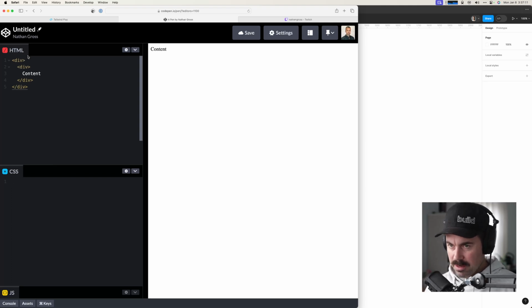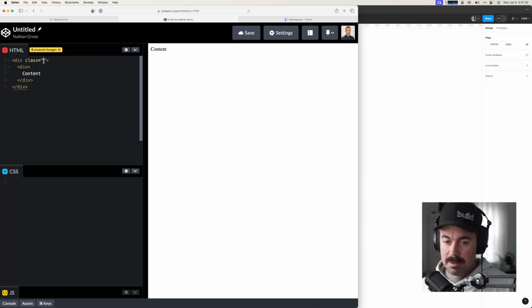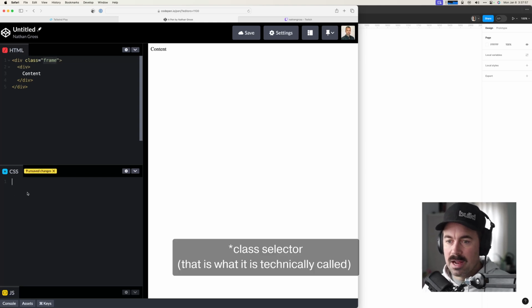So we're going to go on the div. Inside the opening tag, you say class, and then you say equals, and then you open and close your quotation marks. You can put a class name inside of here. So we're going to name this frame. You can name it anything you want, but just because we're talking about frames in Figma, I'm going to use that class name of frame. Now, nothing really changed here, right? Frame will be the name of a CSS class that I can then style.